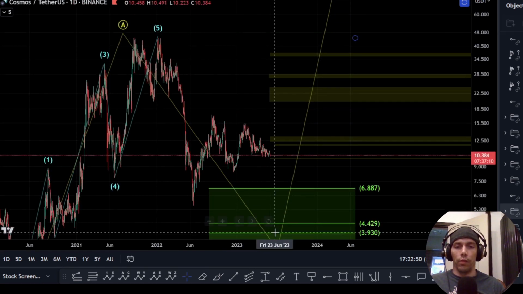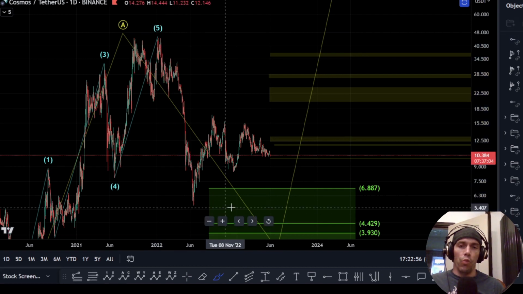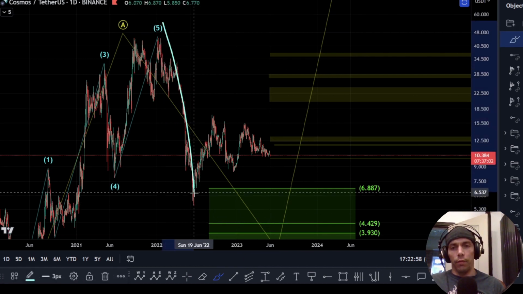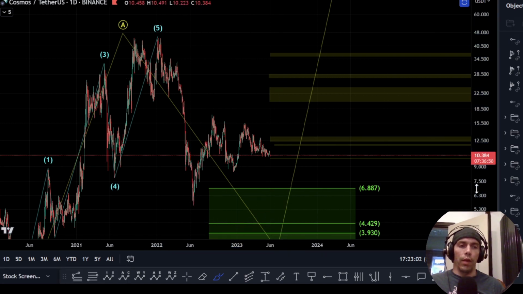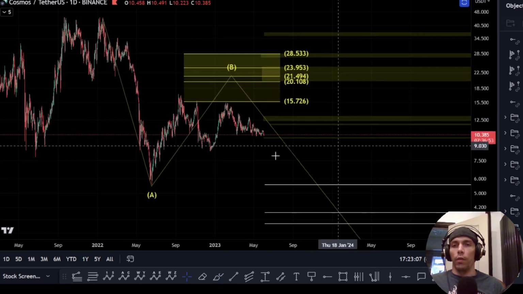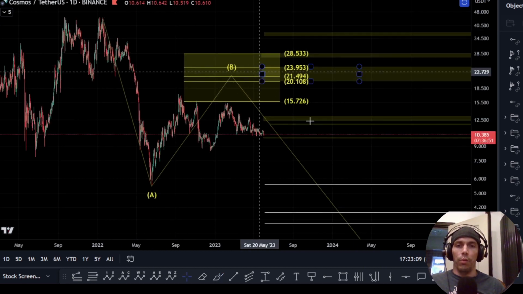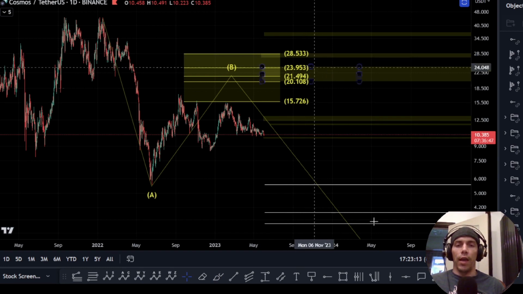where we actually complete into this high point here, what we'd be looking out for is the fact that we have a 5-wave move here. Because we have this as a 5-wave move, we could then argue that this is going to be a B wave to the upside, and then we're going to see that continuation. So that would be looking at something like this, where this move would be an A, this would be a B wave. So the B wave rejection area would be this 1572 to this 2853.